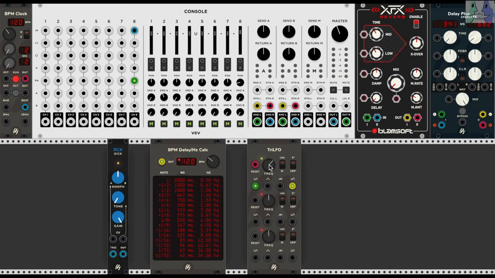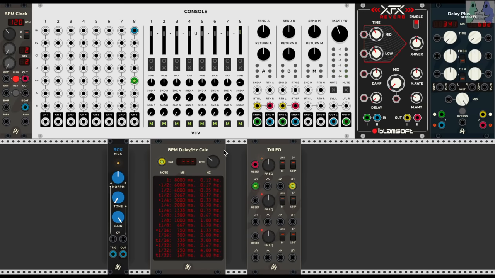Now, say for example, I want it to pan slower, then I'll take a division of this. Say I want it to go at a much lower rate, say 60 BPM. Then I just reduce this down until I see 60 BPM on the BPM calculator. And it takes a little while for it to find it because it depends on the speed of the clock. It's got to read so many to do it. Oh, there's 30. Well, that'll do. So now I know that this is panning at 30 BPM, one quarter the speed of the clock.